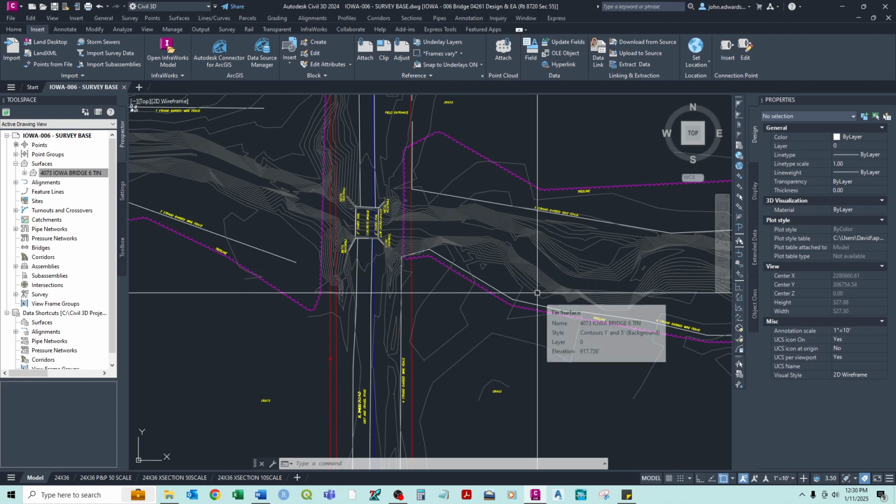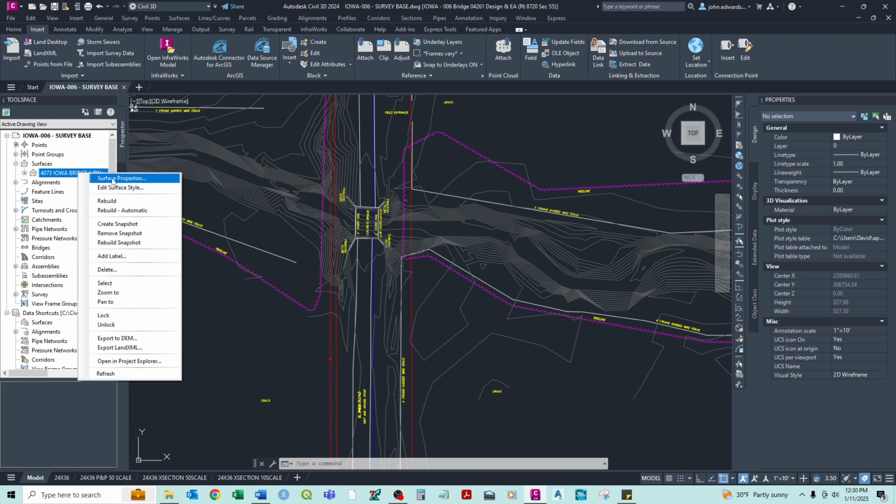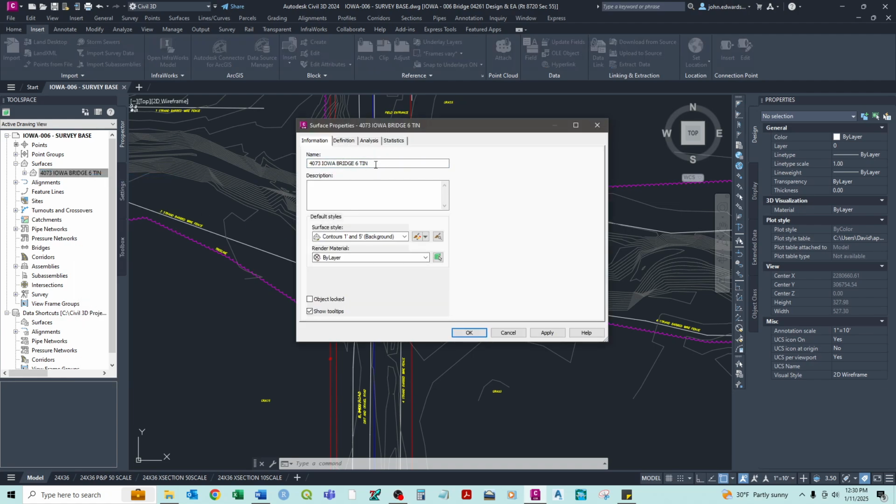Another thing I like to do on the survey, depending on your preferences in the survey properties, is change the name. Sometimes this is the only goofy name you have in there, so you just know that's the survey. But sometimes we want to reference it so everybody knows what it means.